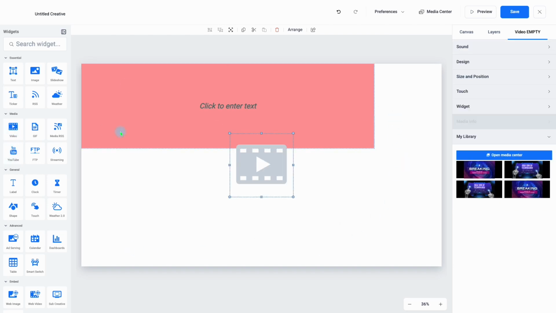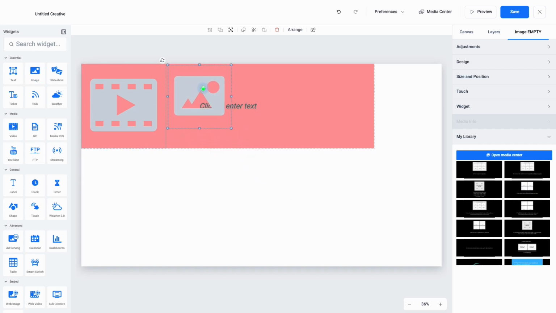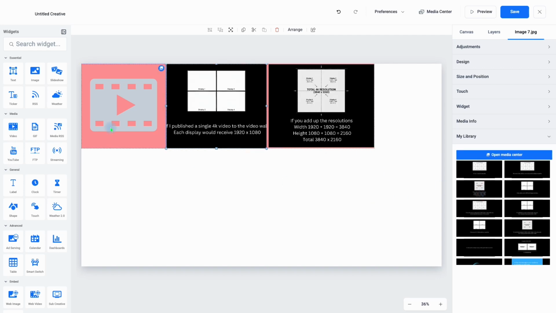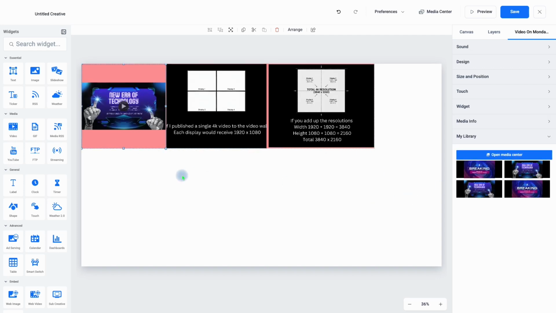So what I would do now is add my content on top of this red area. There we go. And I can then just line everything up so it would appear on my video wall. And again, you can make it exact by simply adding the different measurements in if you wanted to. So as you can see, very easily, I've just chosen 3 different areas and I've just dropped my content in. So now all I would need to do is click save and I would then publish it to my video wall and then the Android player would just ignore this white section.